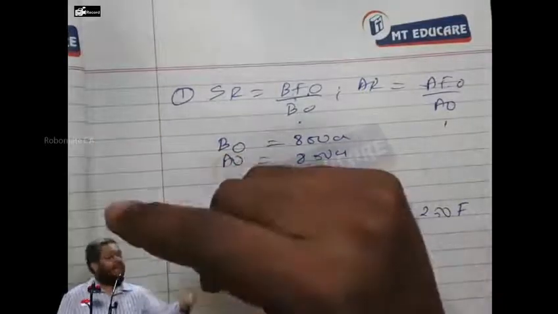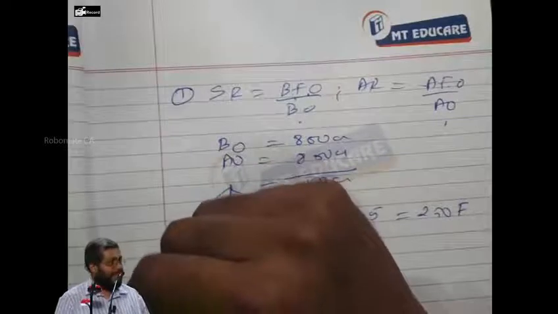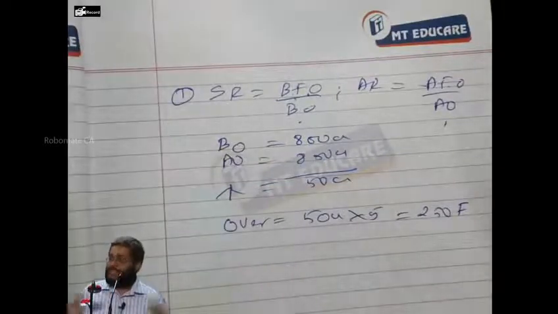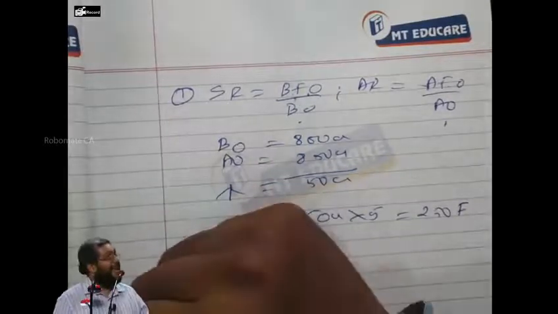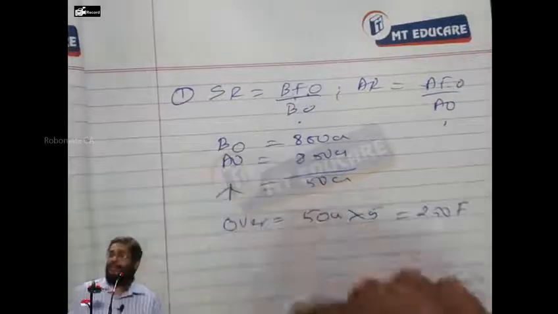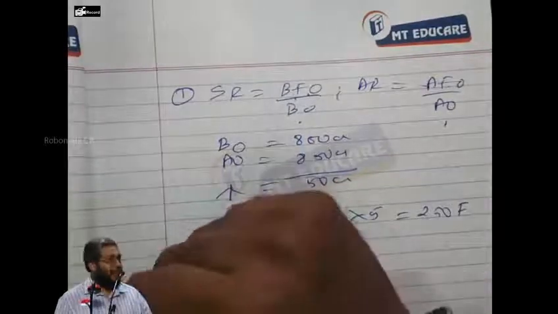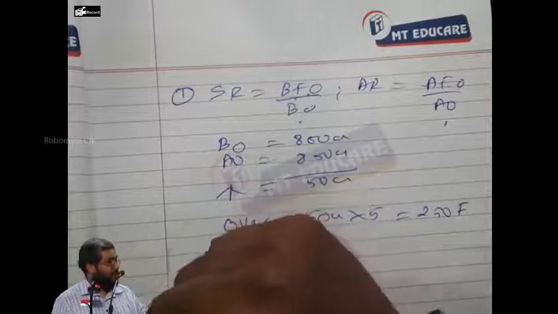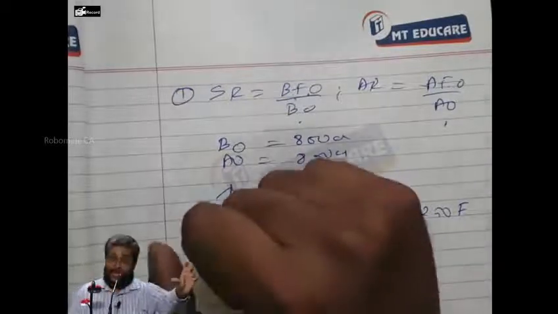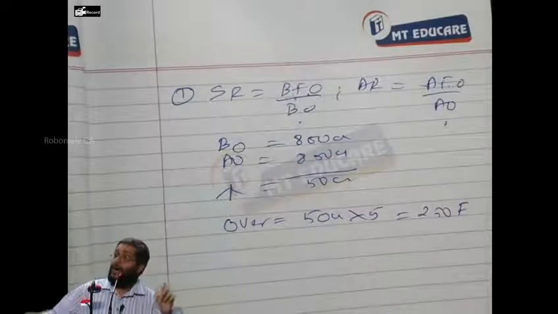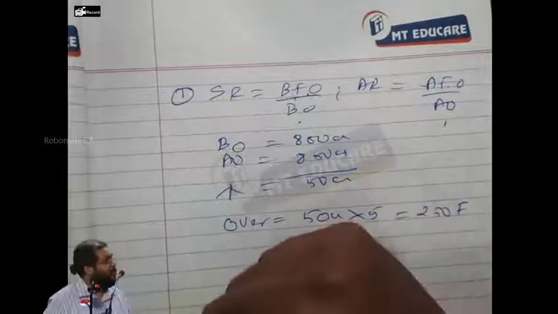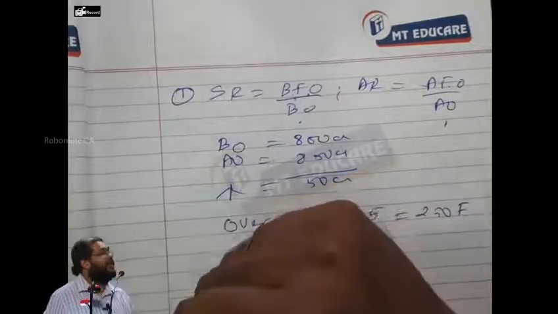I call you for 2 extra classes. I am having what? 6 hours. Yes or no? In the 6 hours, I come late by 4 hours. Only 2 hours is happening now. So not only how many days I am working is important, how many hours I am working in a day is also very important for the output. Yes or no? This is called as what? Capacity. Are you following?